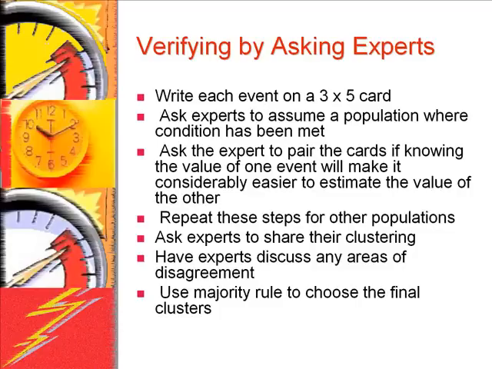Experts will have in mind different, sometimes wrong, notions of dependence, so the words conditional dependence should be avoided. Instead, we focus on whether one clue tells us a lot about the influence of another clue in specific populations. We find that experts are more likely to understand this line of questioning as opposed to directly asking them to verify conditional independence.